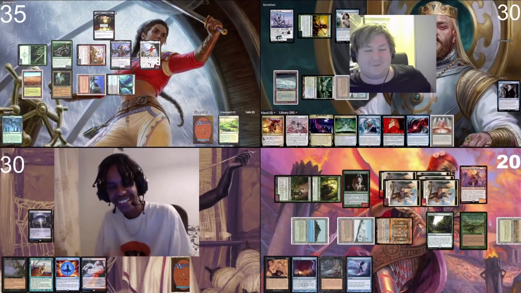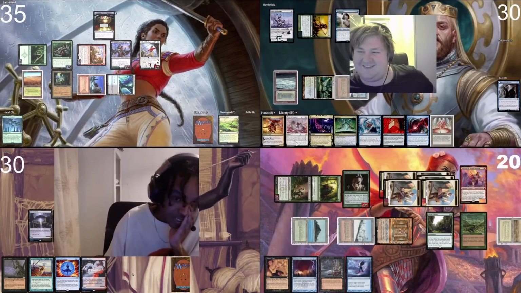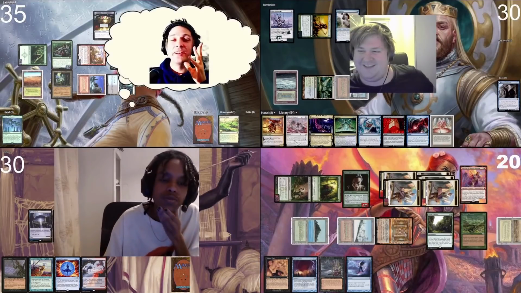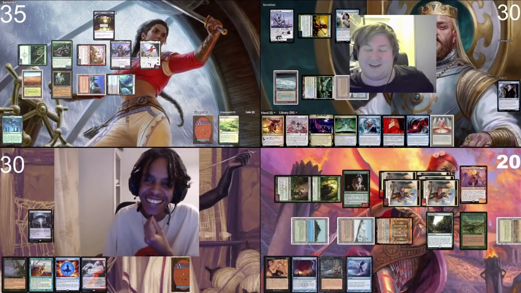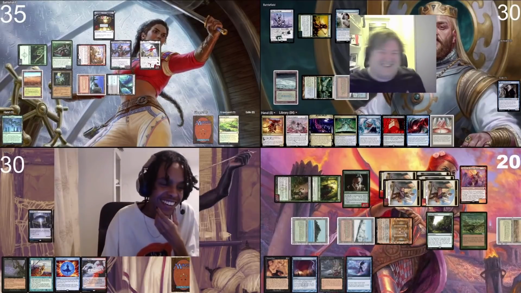That's a fair point, that doesn't interact with Mons. Oh, that's a very good point. I have no idea what he's talking about. He knows something I don't. Yeah, you're really bad at your deck, Mons. I know that.